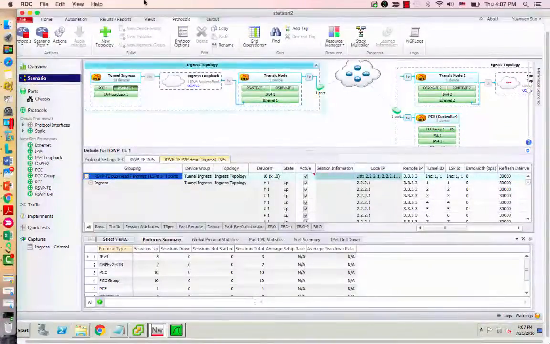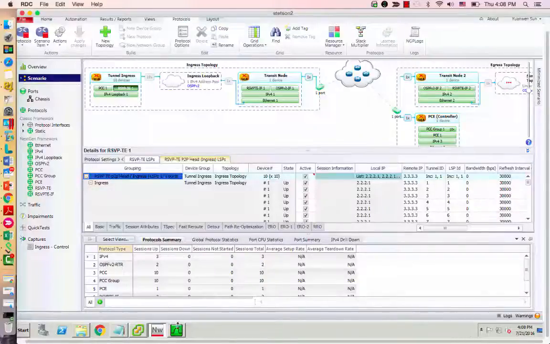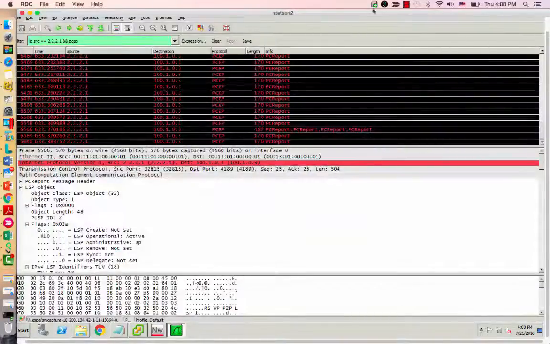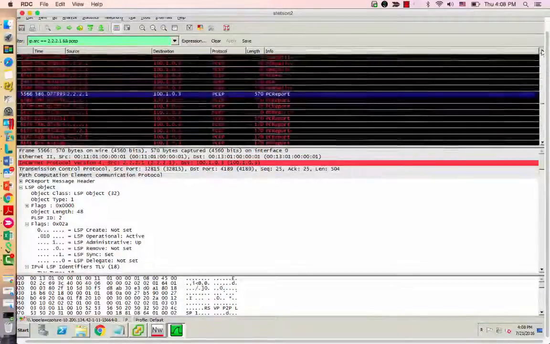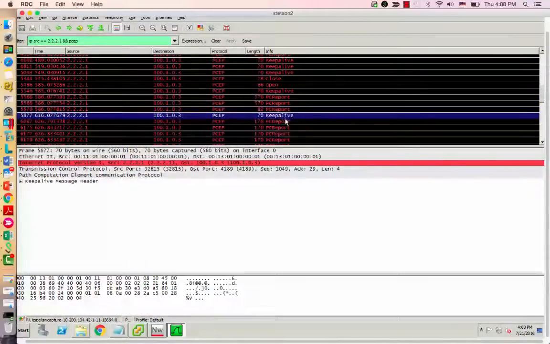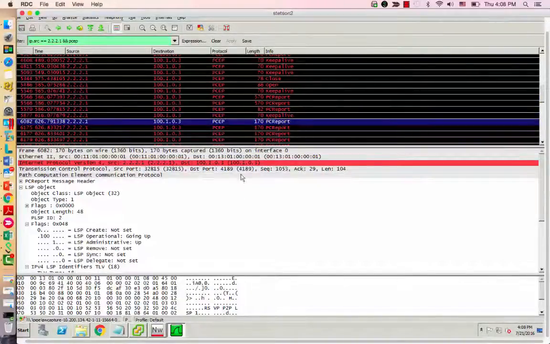Here, if you look at the capture for this particular session, and then the keepalive here, the PCC session stays up. So when I stop the RSVP and start again, the initial state is going up instead of up directly.